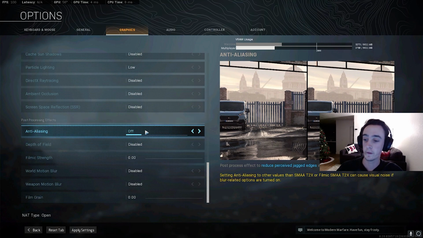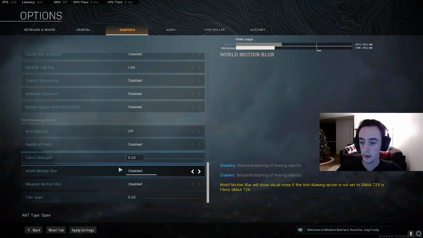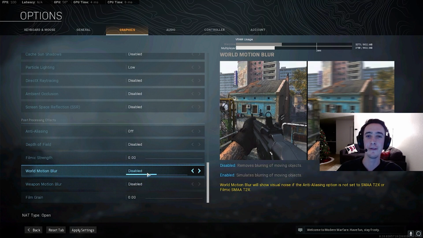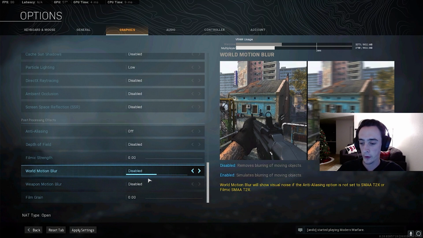Anti-aliasing I have off. Depth of field off. Filmic strength 0. Please make sure you have weapon and world motion blur off. You do not want your game to look like this where your background is just completely blurry. I have no clue how people would be able to see anything. You turn a 180 to go the other way or whatever, and you have no idea if someone's right in front of you. So make sure both of these are disabled.